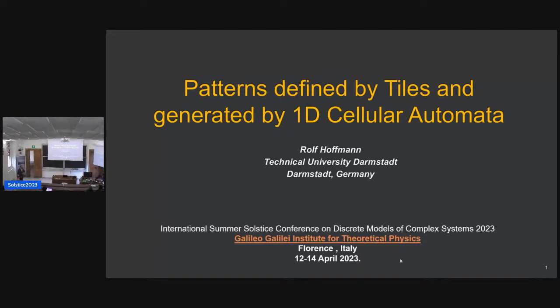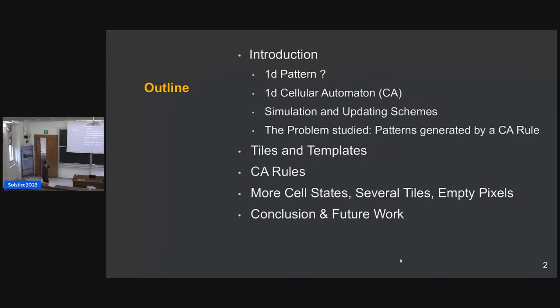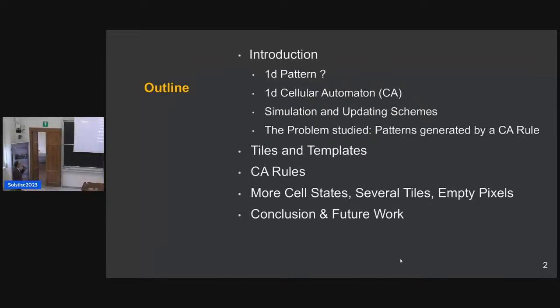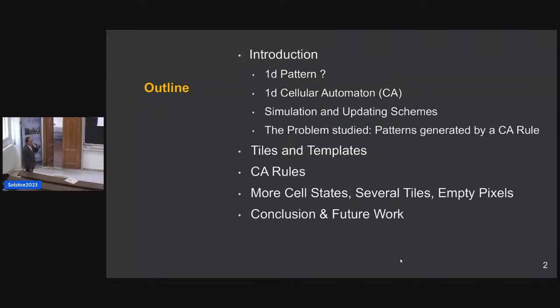And I want to talk about tiles and how tiles can produce simple 1D patterns. This is an outline of my talk. What is a one-dimensional pattern? What is a 1D CA? And then about simulation and different updating schemata.